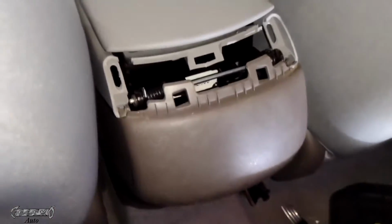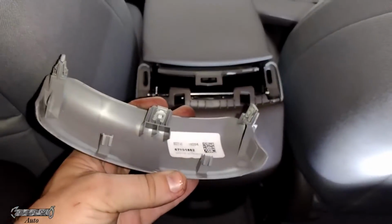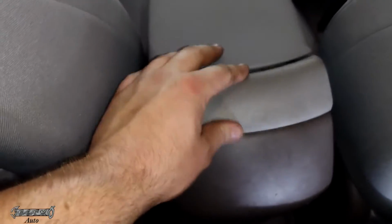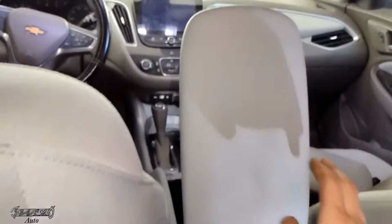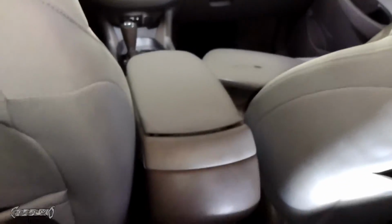And then we're gonna get our other piece. This guy right here. Just push him on like that. And then it's supposed to have a little hole like that. Then you'll be able to open it and then shut it, no problem.